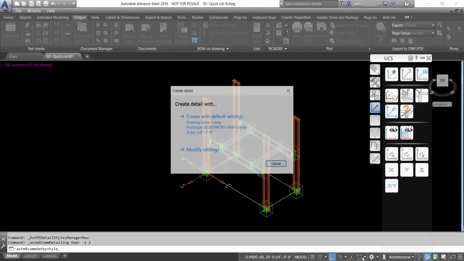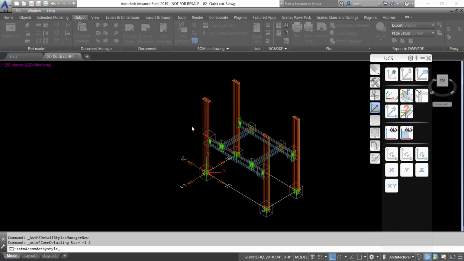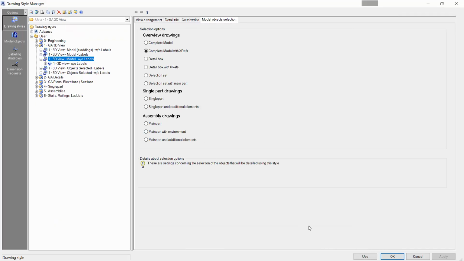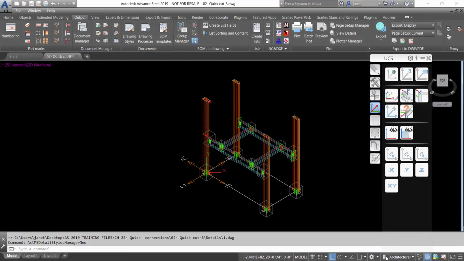I'll select use. And I'll just select the default as I've used this before on an NCD sheet. I'll select OK to close the drawing style manager and open up my document manager.